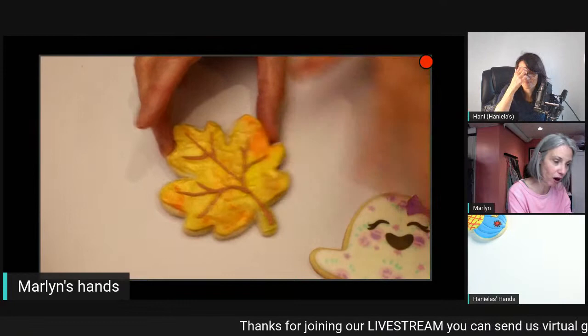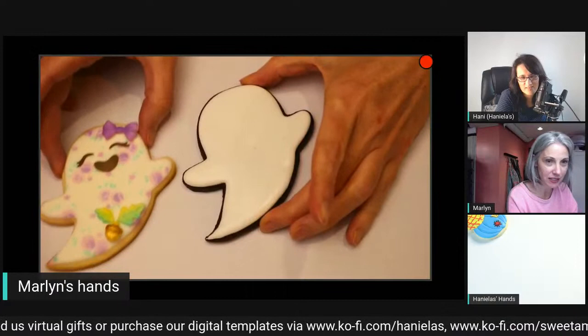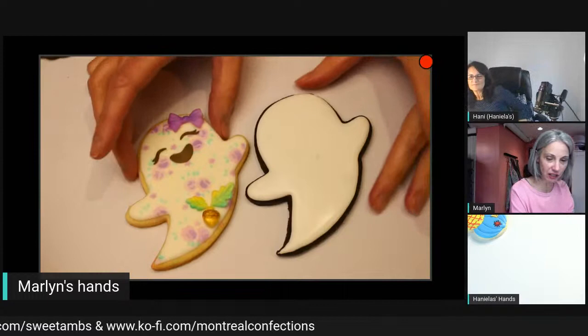So let's get started. I thought this would also be great with the chocolate cookie. That cookie is black. It's that berry cocoa. And you can see here, the chocolate cookie just gives it a border. The other one's nice, this one's nice, but this gives it a border. So we're just going to get a white base on there.